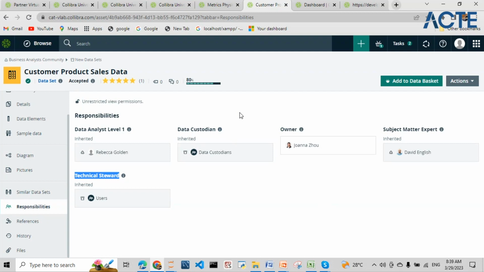Business stewards will mainly be targeting business terms, business glossaries, and business domains. But the data stewards will be looking around the data overall. When you say looking around the data, that's where I'm a little bit confused, because the data custodian also, you said, looks after the data security. Yes, the data custodian looks after data safety and security, and the technical steward and business steward both report to the data steward. In the hierarchy, they'll be at the top.